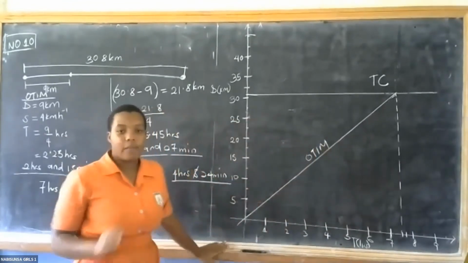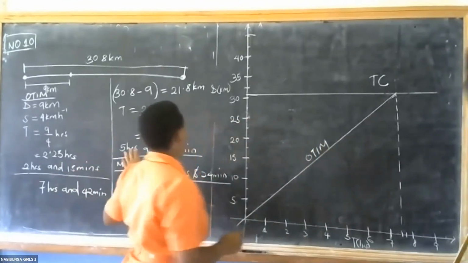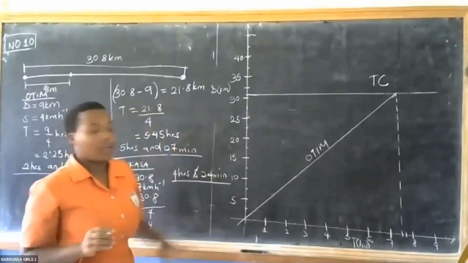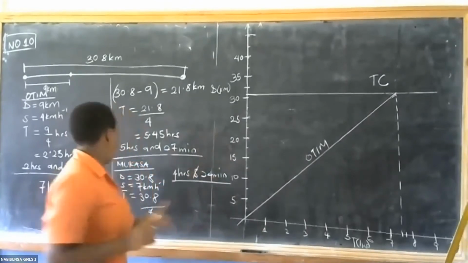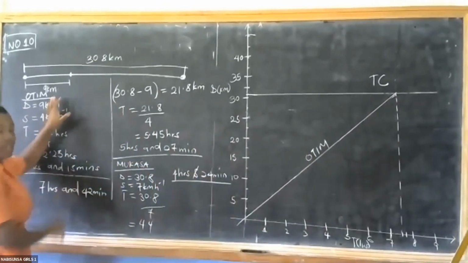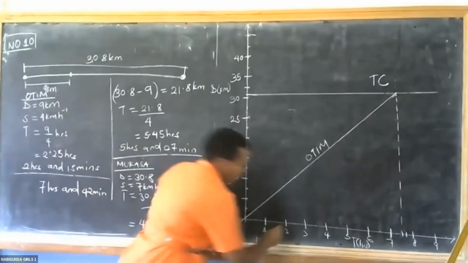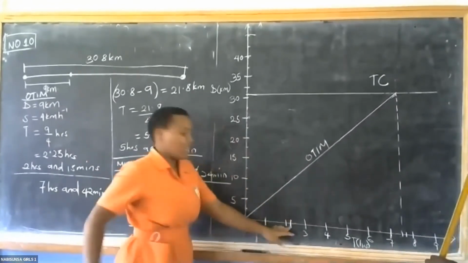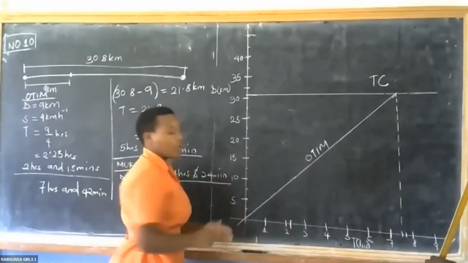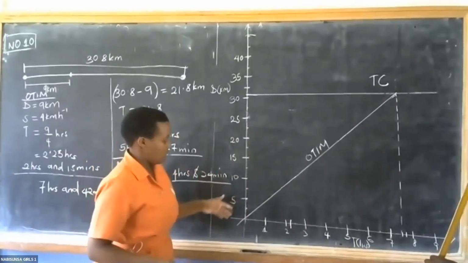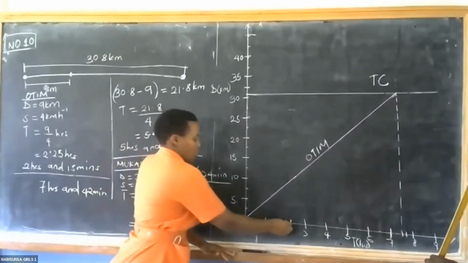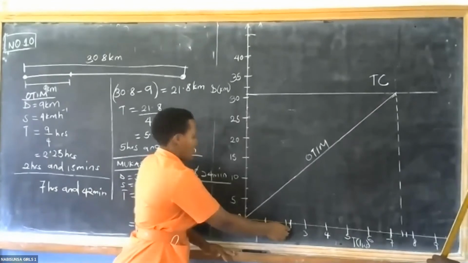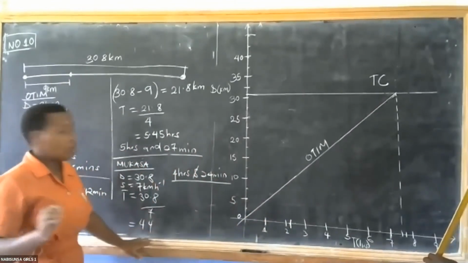But we also have to find the time Mukasa used to move the whole distance. Remember, by the time Mukasa began his journey, Otim had used 2 hours and 15 minutes for the first journey. So this is the starting point for Mukasa, because when you're moving, time is moving, but the distance doesn't move. So the distance is constant, it's at 0, and the time is 2 hours and 15 minutes because Otim has already moved.